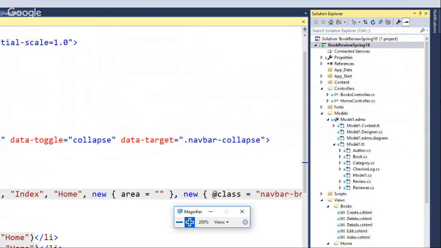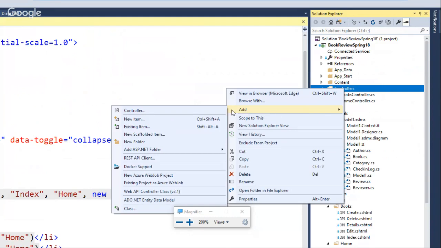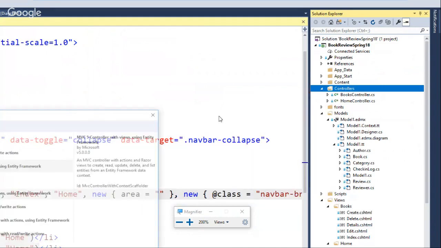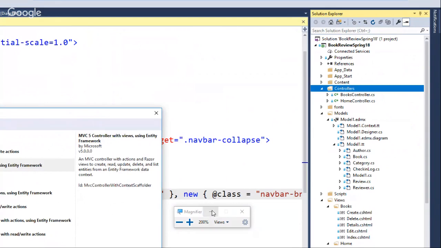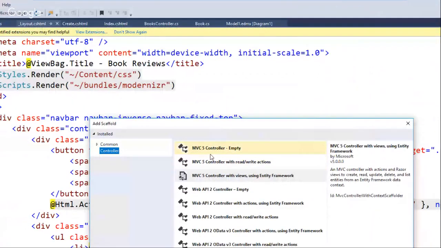So I am going to go up to Controllers, and I'm going to right click, and I'm going to add a controller. All right, and then we are going to do an empty controller.